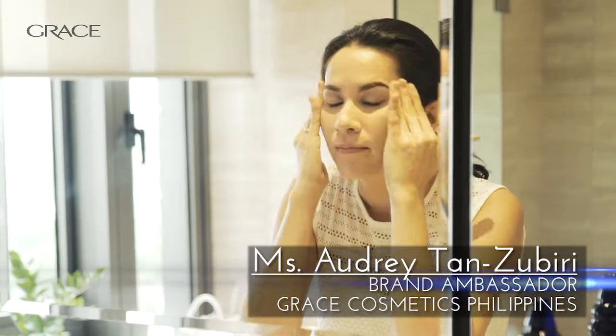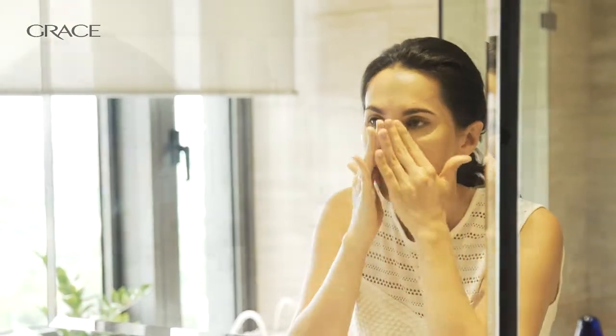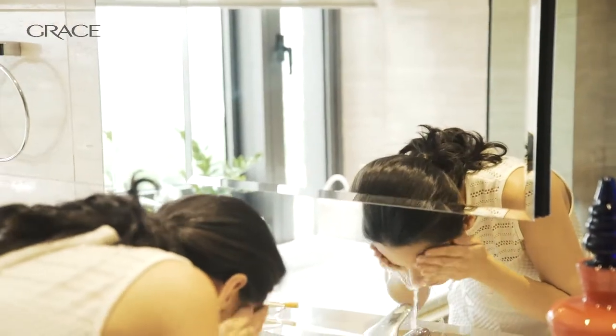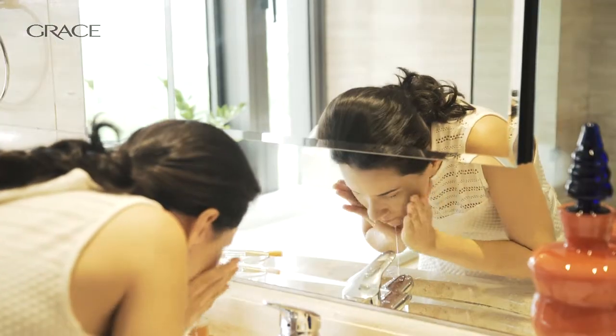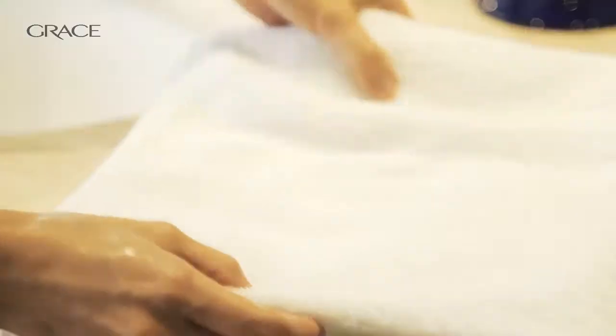You can use it as often as you like, and it's suitable for all skin types, and it's perfect for anyone who has troubled skin as well. Step one is to cleanse your face and throat thoroughly. Once you've done this, pat dry.